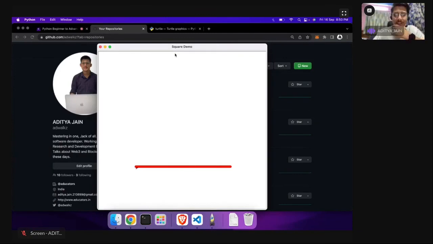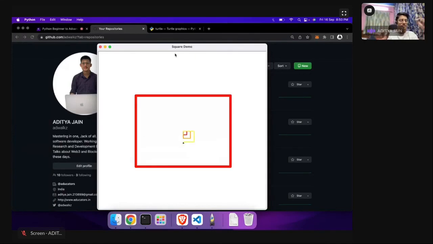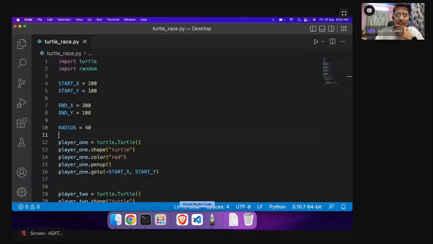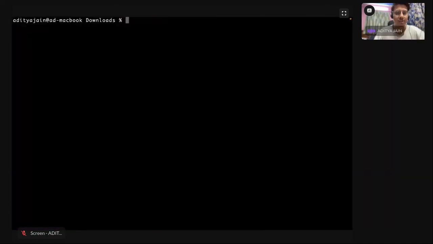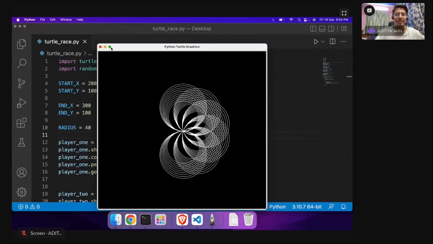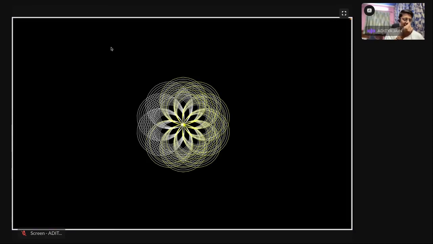So this is your first. Here, see, if you notice, the lines are much broader. Yep. So this is your turtle. Cool. So that's a very simple shape. I know it's not very appealing, but let me show you the next one. You're gonna love the next one. 2.py. Are you guys ready to see the magic? See in the full screen. This is the turtle. Wow. This is the same turtle you used to make a game.